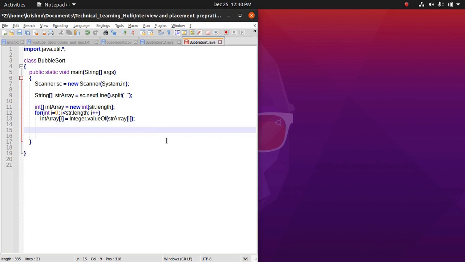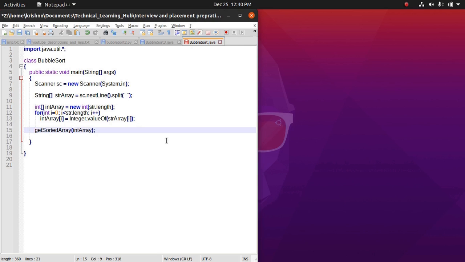Now we will sort this array in some function. We will pass this array to some function and we will get the sorted array from here. From here we will get a sorted array, which we have to store in another array.